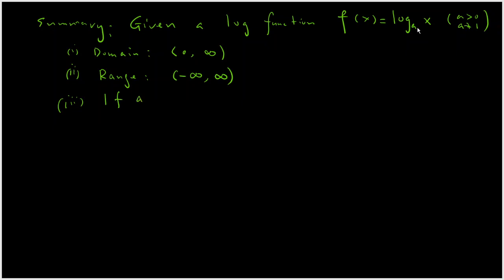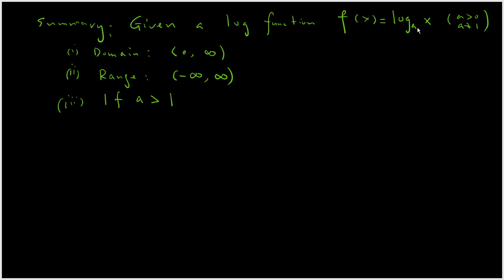If the base a is greater than 1, it's a number like 1.2, 1.5, 10. And by the way, the log with the base of 10 is called common log. I think you did a lot of common log in high school, but in this course, you do not see common log too often. We mostly use natural log.